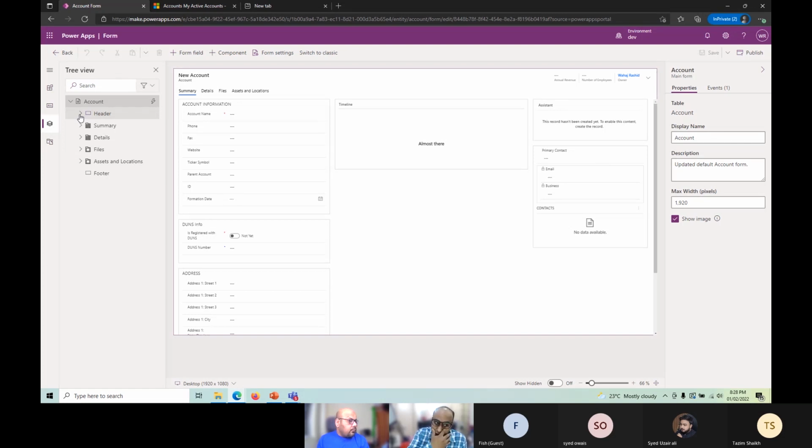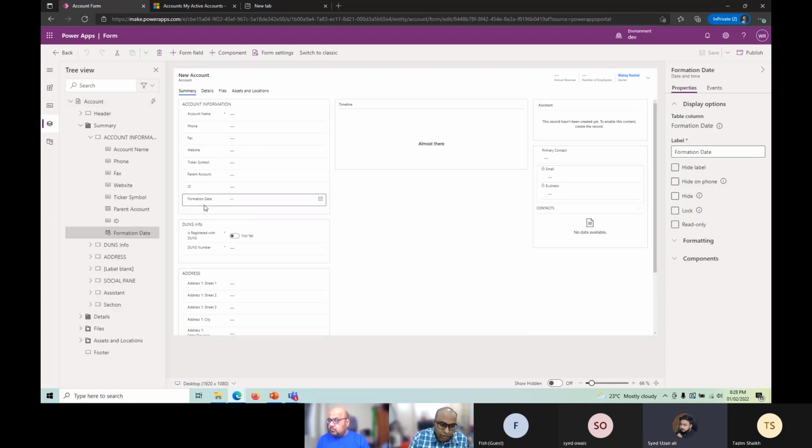Let's say if your table is being used as a relationship in another table, there will be dependencies. You need to make sure all the dependencies are removed before you remove the main object. So for example, this formation date, right? We added last time. I cannot go ahead and delete this from the columns list. Why? Because this is added to the form. This is used in one component. So what I need to do first is remove it from all the forms and views, and then I can go ahead and delete it. So you can delete, but only wherever you are allowed to delete.